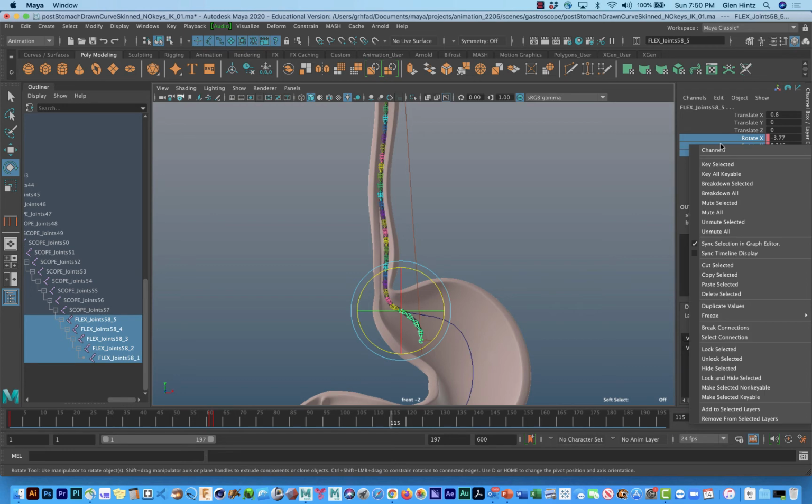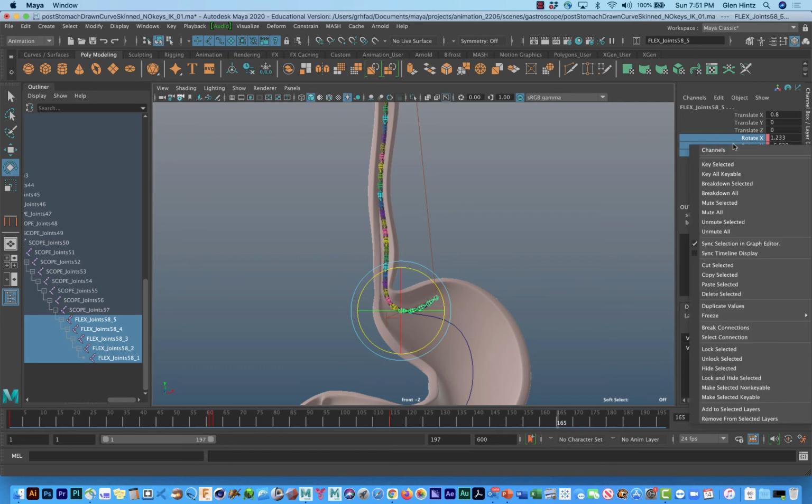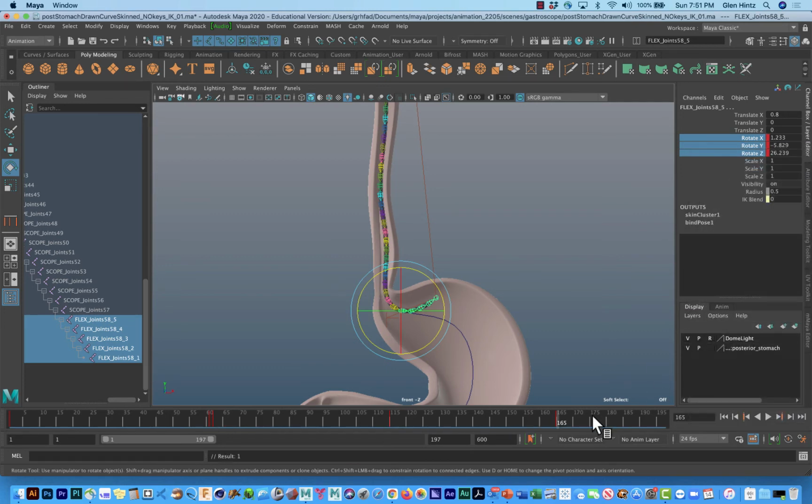Now I would set them again, and then maybe I'll go another 2 seconds and sweep the opposite way. And then maybe just another second to return to the path.